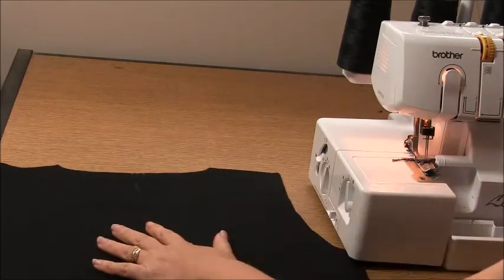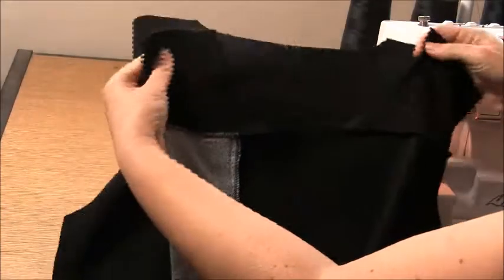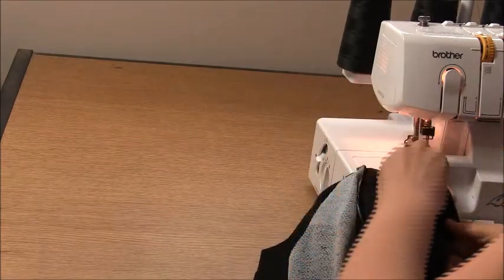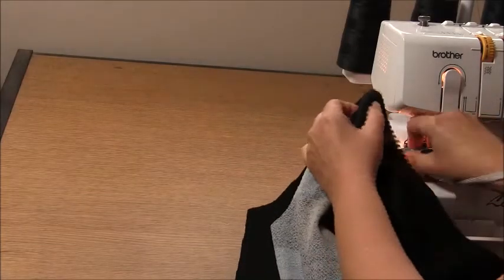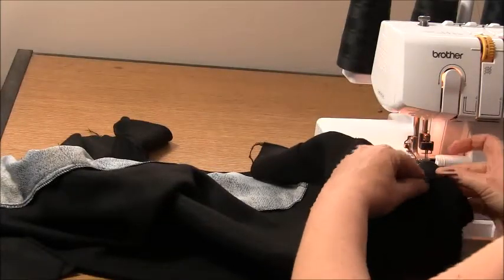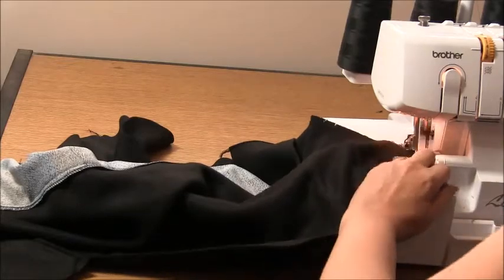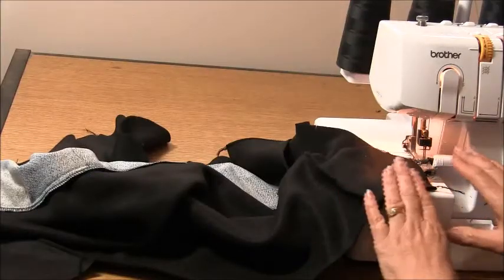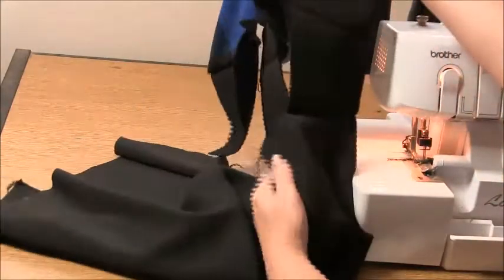Now place your back right side up and take your front and place it right sides down so we have right sides together. We're now going to overlock the shoulders into position. Now we have the body of the garment sewn together at the shoulders, we're going to sew in the sleeve. So here you can see the neck area, and here is our armhole area.